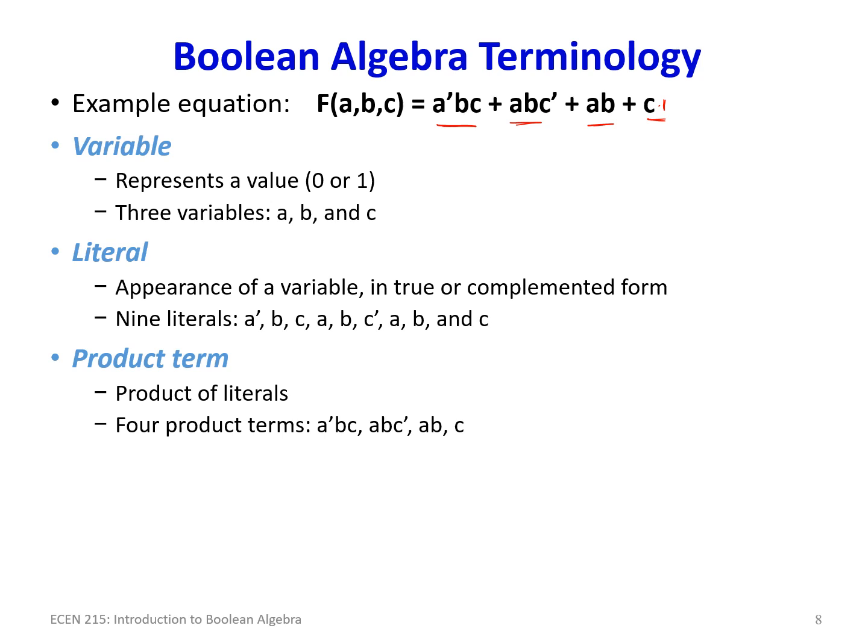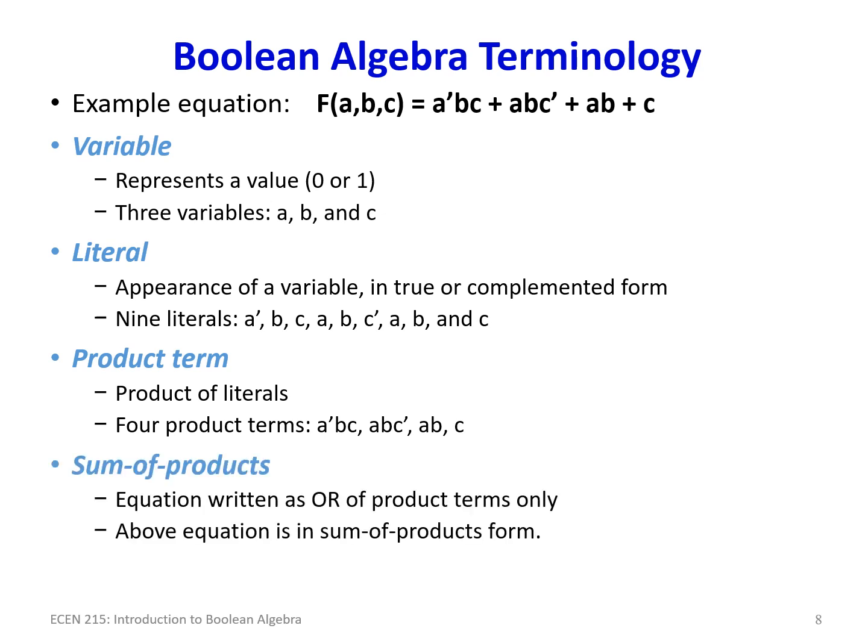So the idea is you do the negation, you come up with all your literals, and then you focus on your product terms, and then you have what's known as the sum of products, because now we have our product terms and then we sum them, or OR them, together. So there are 4 product terms. Let's just call them, let's see, M, N, O, and P, just to pick some letters. We have M or N or O or P is equal to F(A, B, C).